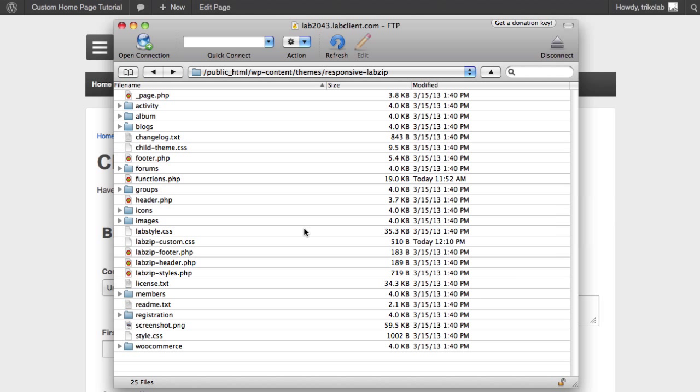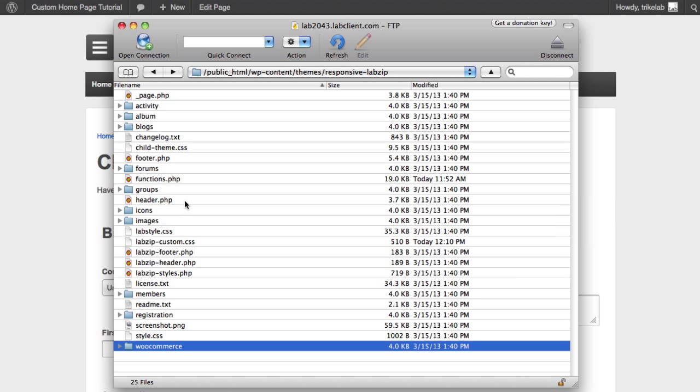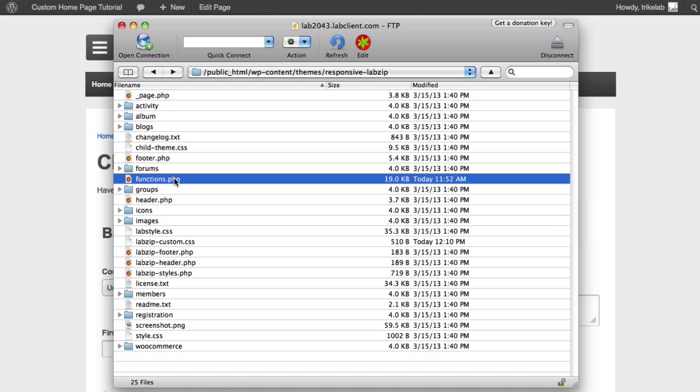It also gives us the ability to work with our custom functions file and to have some styling and other things, including the WooCommerce template pages. So step one is we're going to open up our functions.php file. If you're using another WordPress theme, you can adapt the same idea here. Just remember, if you're working on a parent theme, your functions.php file will be overwritten whenever you update that theme, so you might want to consider building a quick child theme. Follow one of our videos on how to do that.